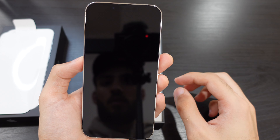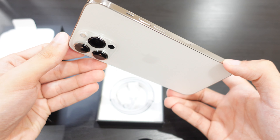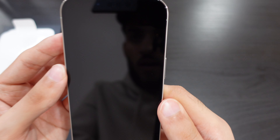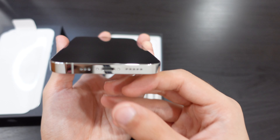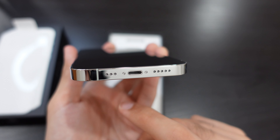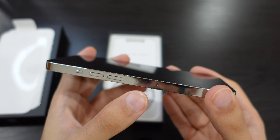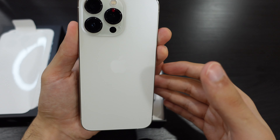Here's the front screen and overall the phone looks really nice and solid — you can tell the quality is at a premium level. We have the front two cameras over there. As usual, it does not come with a headphone jack. We have our charging port and speakers. On the side we have volume up and volume down buttons, and we have a slot for the SIM card. That is it for the outside.